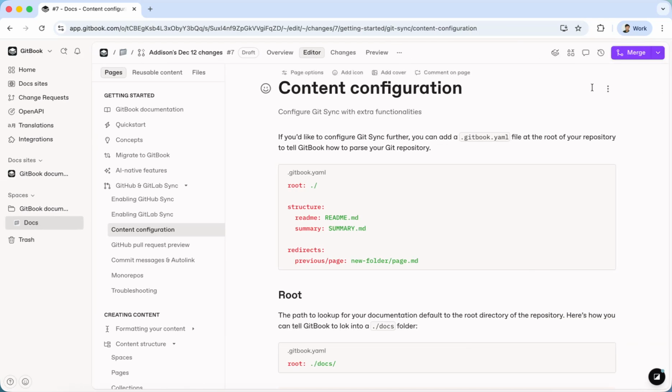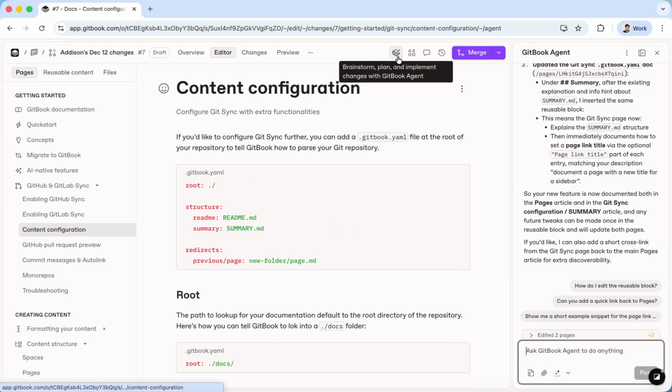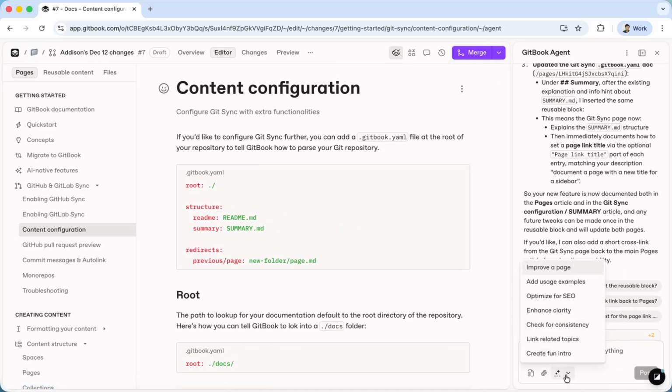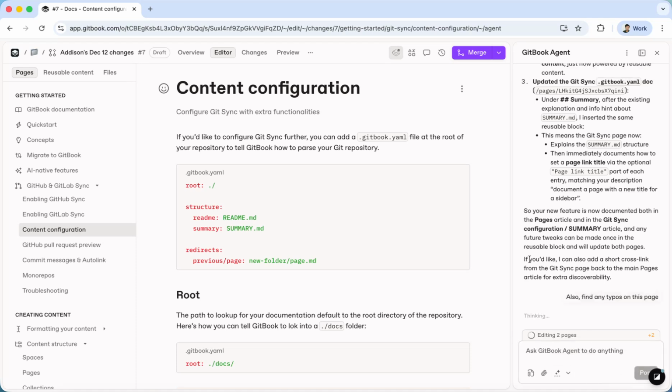What's really cool, though, is you can also ask it anything inside of the GitBook Agent panel. If you ever have it closed and you're inside of a change request, you can simply click on the GitBook Agent window and it will open here. And we can ask it to do a ton more things. We have some prompts inside of the little button down here at the bottom, but we could also ask it to do something like also find any typos on this page. And let's post it here. And we'll let it think for another second.